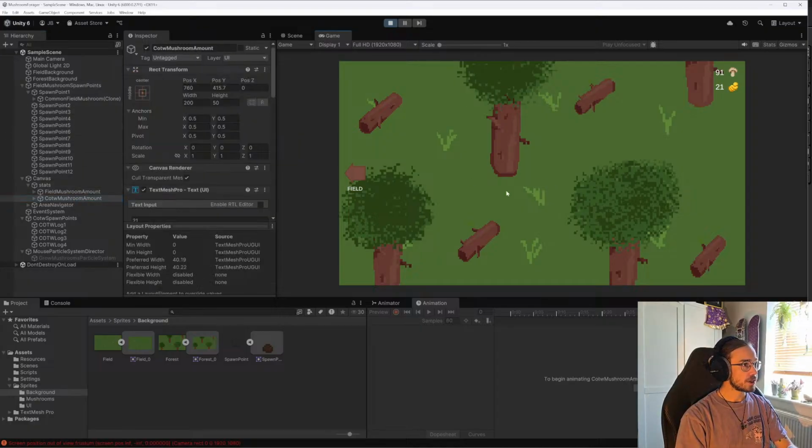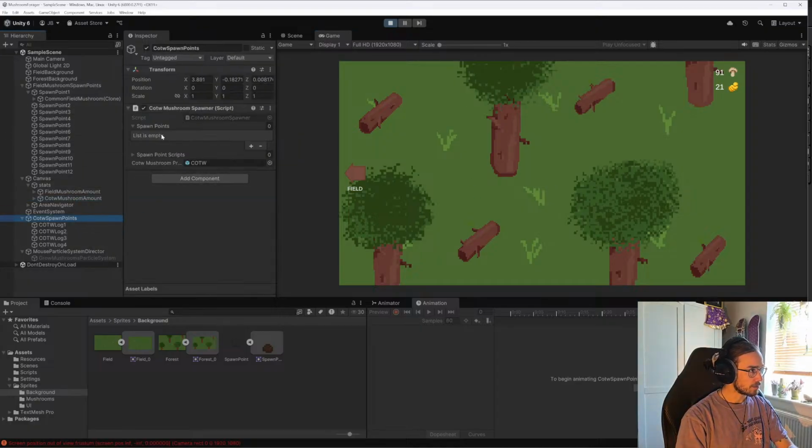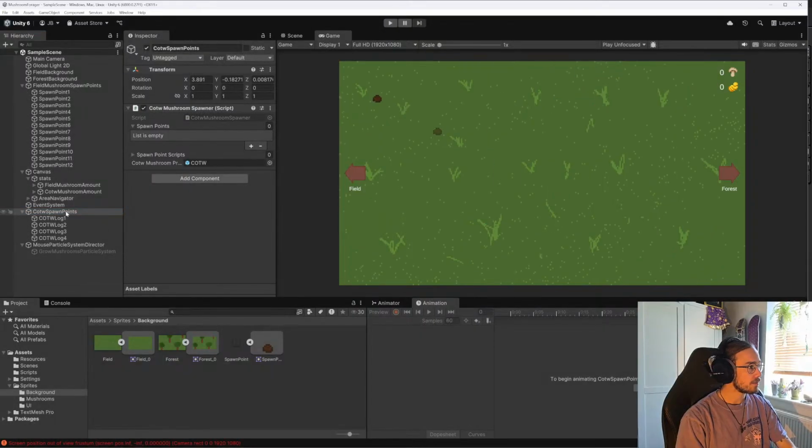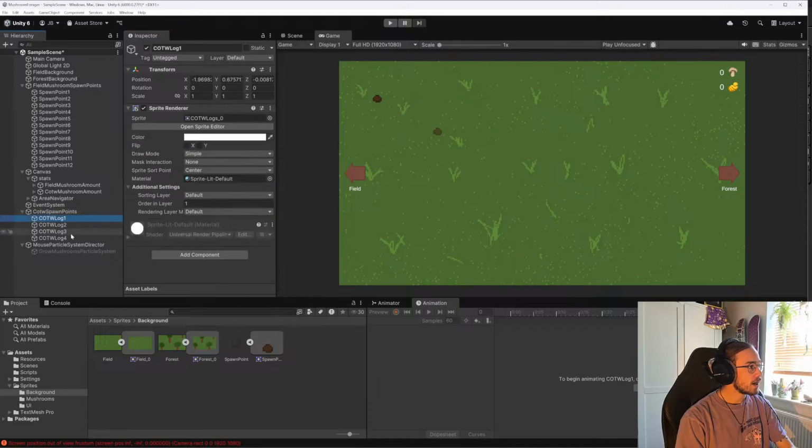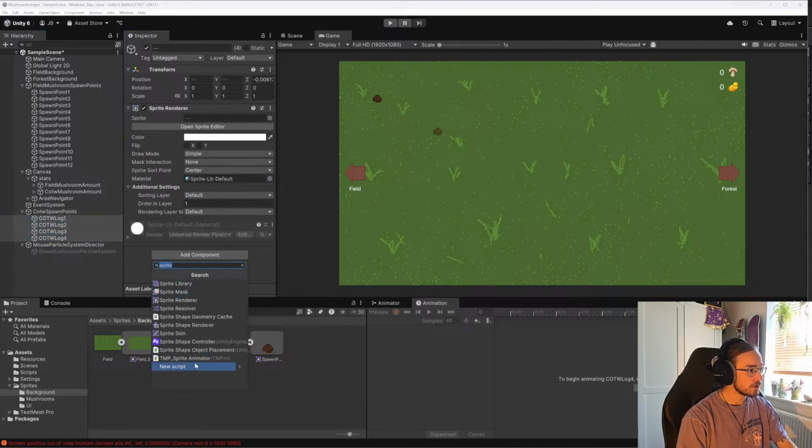Looks like the chicken in the woods have stopped spawning as well, but that's probably because of this. Yeah, it is. Let me just sort this out as well. The spawn points of this one are here. I need to add a mushroom spawn point script to these as well.